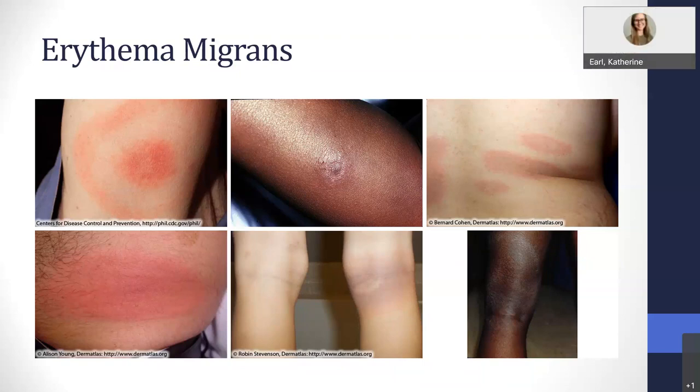Even though the way you just described that you removed it is not the best way. The best way is really to get a tweezer and grab as close as you can to the skin and pull up at a 90 degree angle from the skin to pull those pincers out. But it sounds like you did it relatively quickly after your hike, so that really decreases the risk of transmission. It's the ticks that are embedded for 24, 48, 72 hours, as you increase your time, the likelihood of transmission is going to increase if that tick was infected. Now, not all ticks are going to be infected.